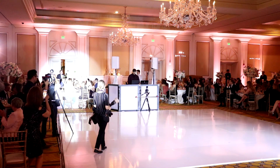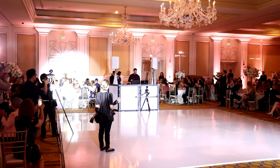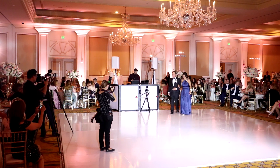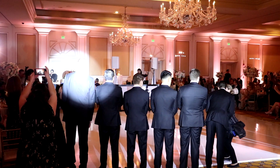A huge advantage of the moving heads — it looks a little bright in this video but that's just because the video is contrasty, it wasn't quite that bright actually — is that you can see how we can use the moving heads to not only spotlight the front door but really light up the whole dance floor so people really stand out.